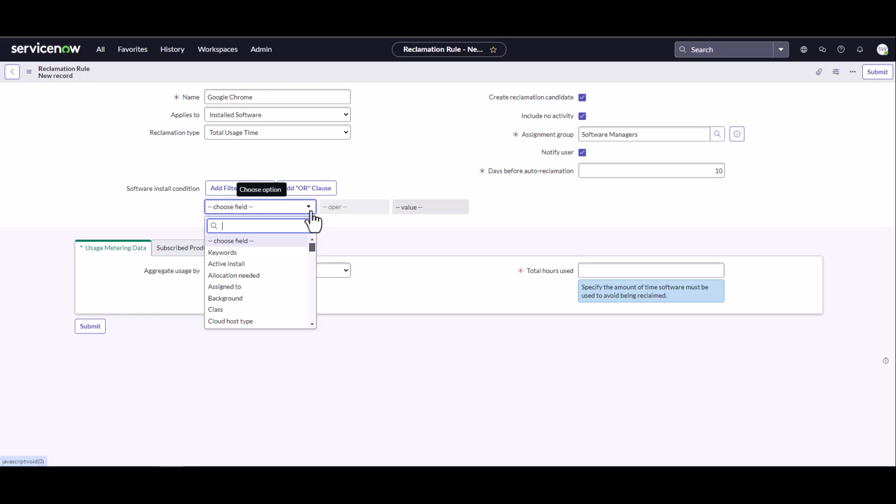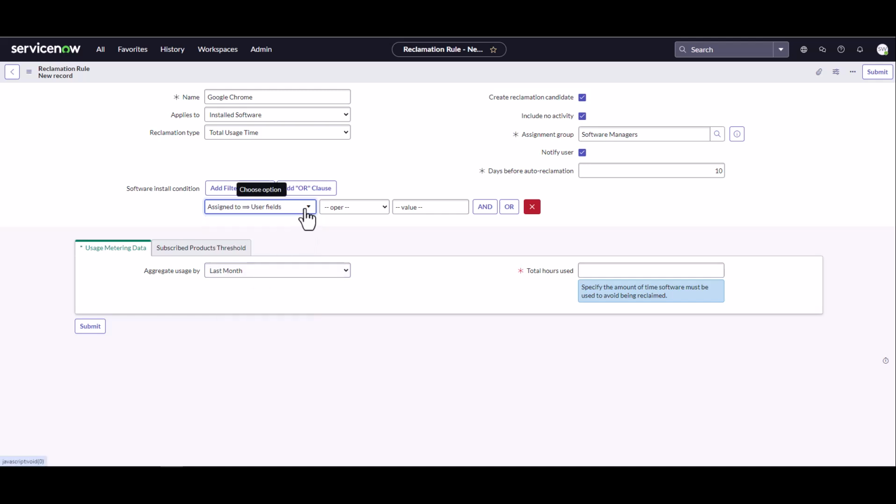So what we can do here is come in and look at your install table. We're going to want to see the assigned to field, so we're going to show these related fields. Here we can see the assigned to user fields, and on the user record there is a setting for VIP. When somebody's a VIP, you can check this box to say this person is a VIP. Right now it's saying VIP is true.